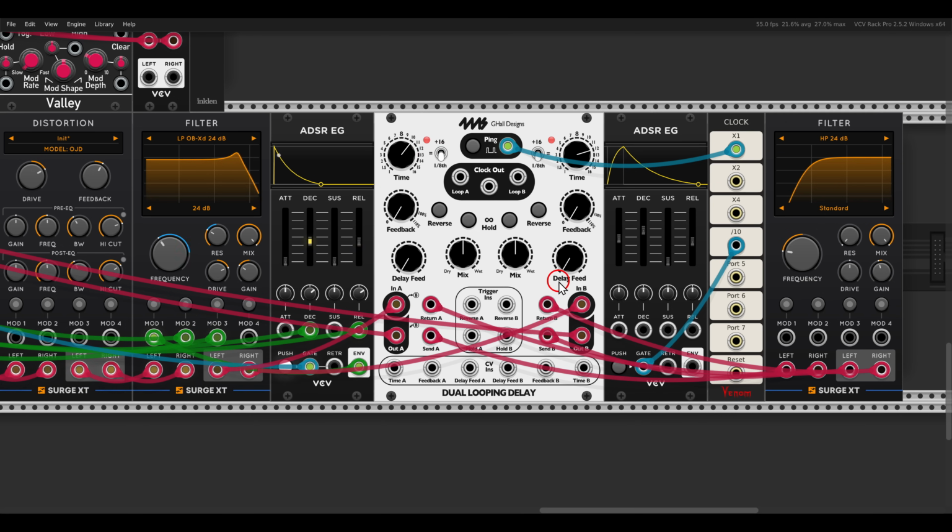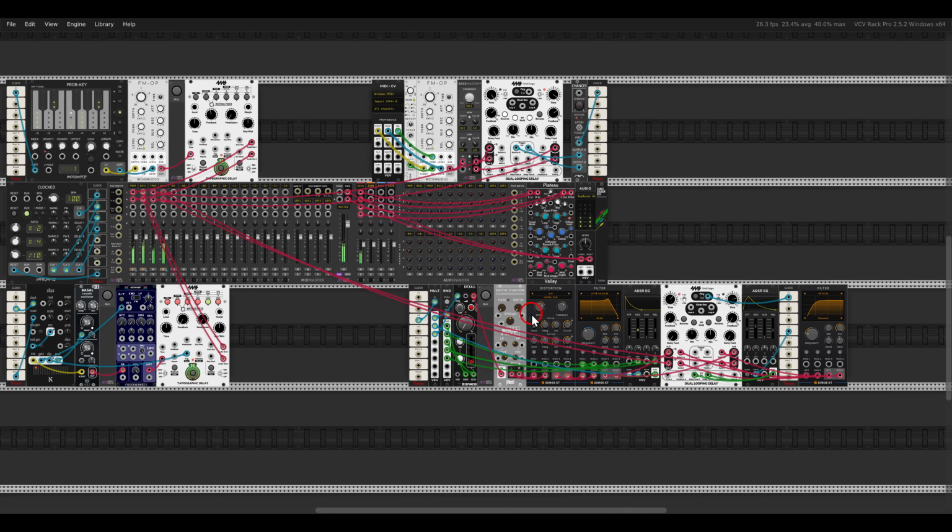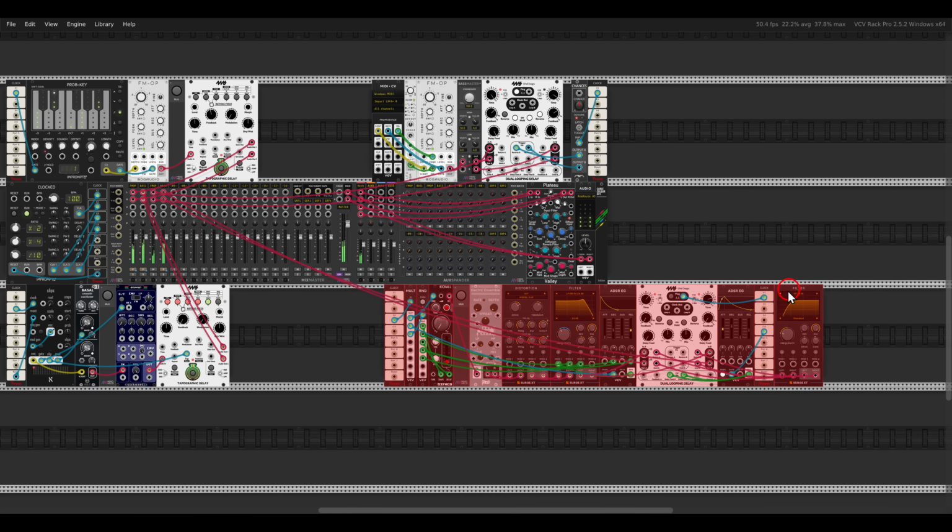And it has also CV input, so we can do this at specific times. For example, here I have a clock division of 10. So only with the clock division, this bass will actually go into the delay. It will feed into the delay.